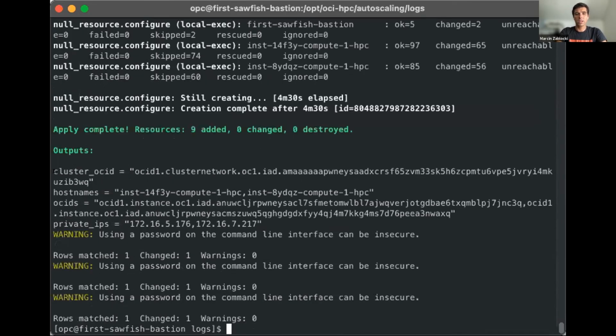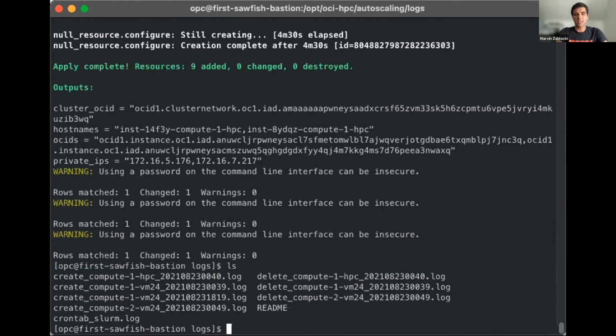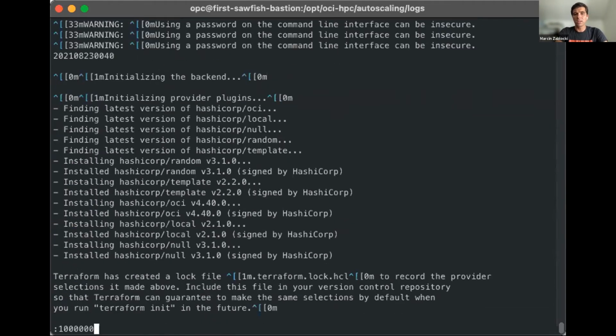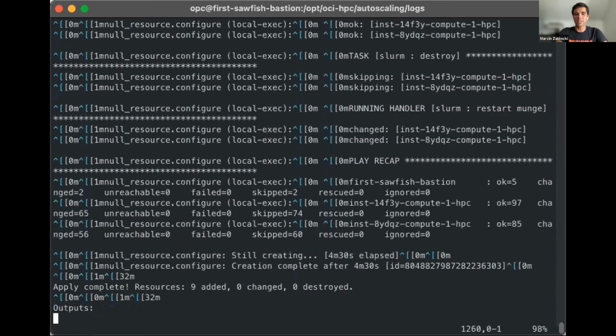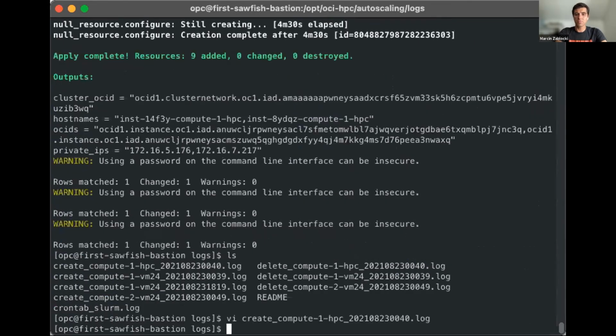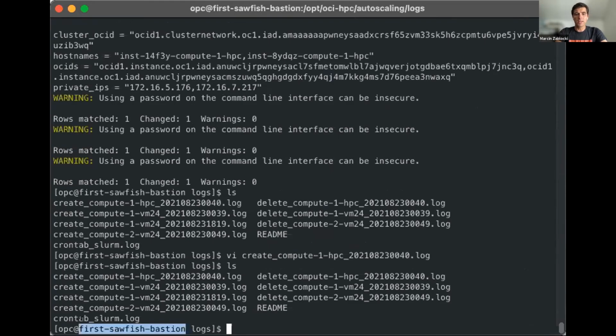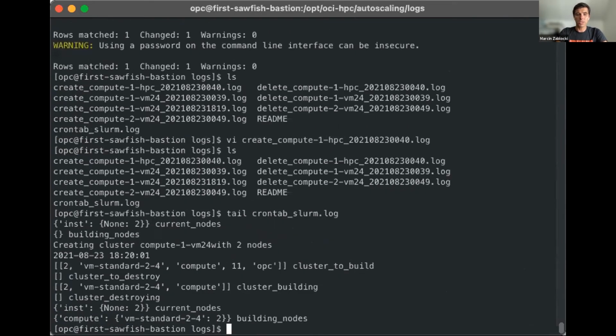So we can look here, and we had a cluster asset and all the output from our build process here. So we can say that it was successfully deployed. As you can see, it's Terraform, and the Ansible process completed successfully. No failures here. Cluster was deployed, and our resources are available. We can take a look. We can see that we are building nodes of 2 nodes of VM standard 2.4. All the output is easily parsable with JQ.